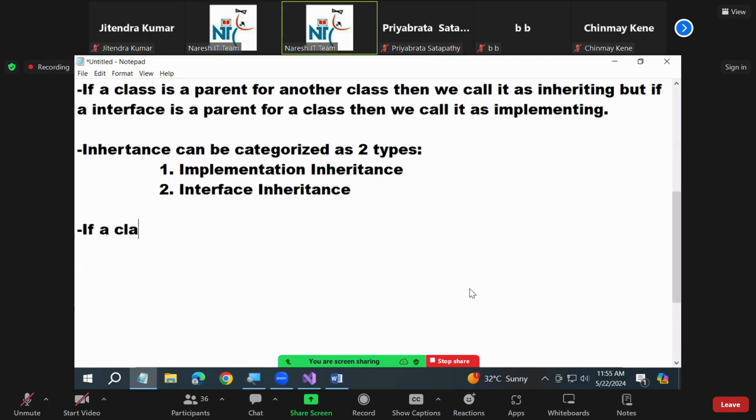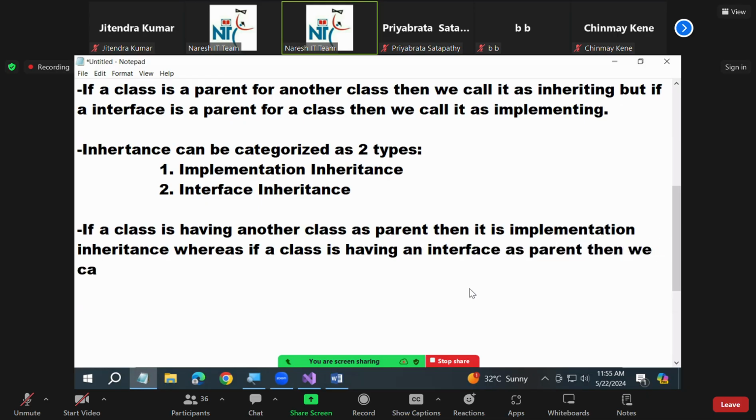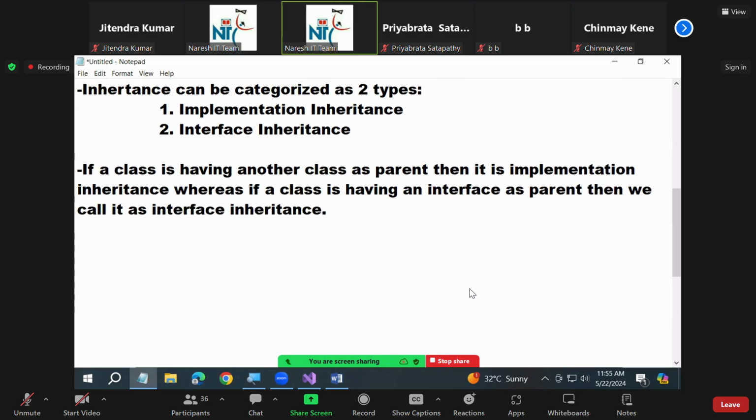If a class is having another class as parent, then it is implementation inheritance. Whereas if a class is having an interface as parent, then we call it interface inheritance. Did you understand me or not?